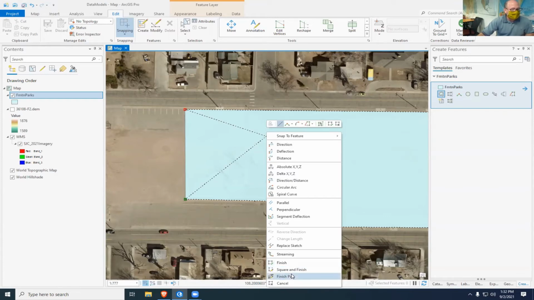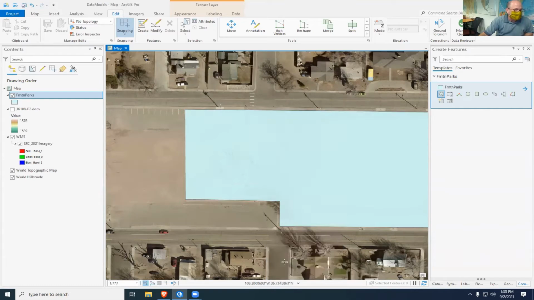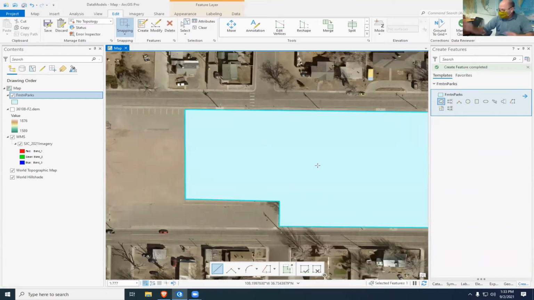So before I clicked on that, I could have picked square it off, right, from where I clicked last to where it ends, and just square it and finish it. So I'm just going to do finish because I already clicked there. And what it does is it stops drawing that polygon and selects it. See how it's highlighted in cyan? That means it's selected. So if you hit the delete key or something, you could just take it away. Right now, it's called a sketch. The sketch is not committed to the file. You haven't changed the file yet.